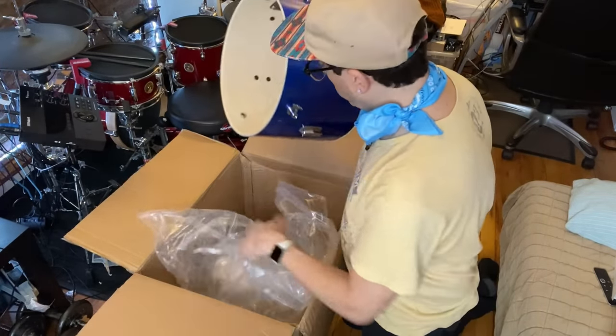This is a snare stand. Okay. So right here, the snare stand. The snare drum is one of the main drums that gets played most often, that and the bass drum, and the hi-hats are pretty much the main things that you keep a beat with.